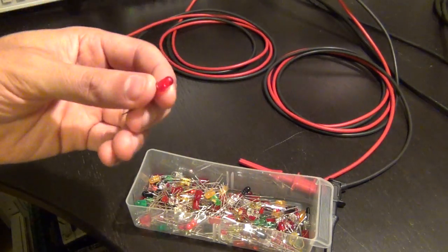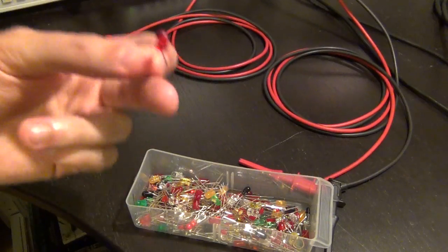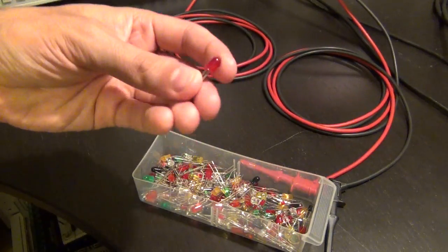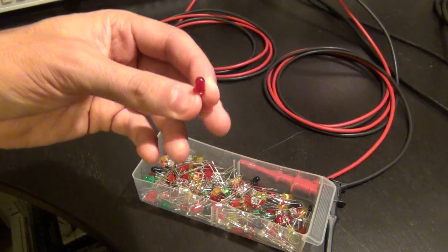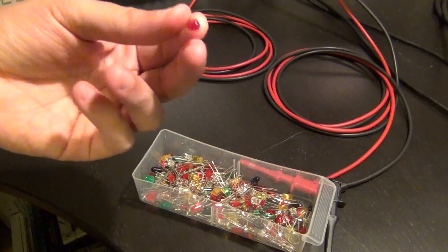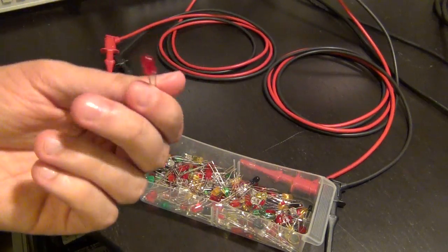So I want to do this a couple of times to see, do these things really all die the same way if you put a lot of voltage or a lot of current through them? What happens when they are about to die? What happens to the current characteristic, and so on? So we'll destroy a couple of these, but we'll do it through code.